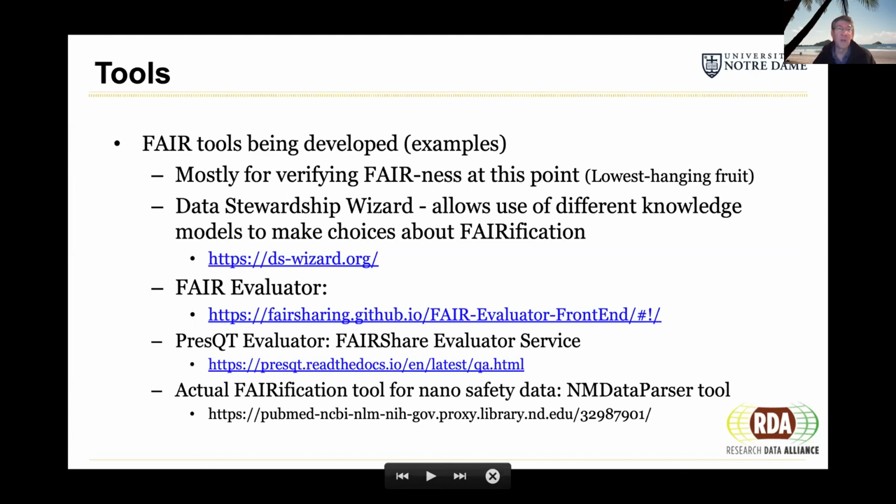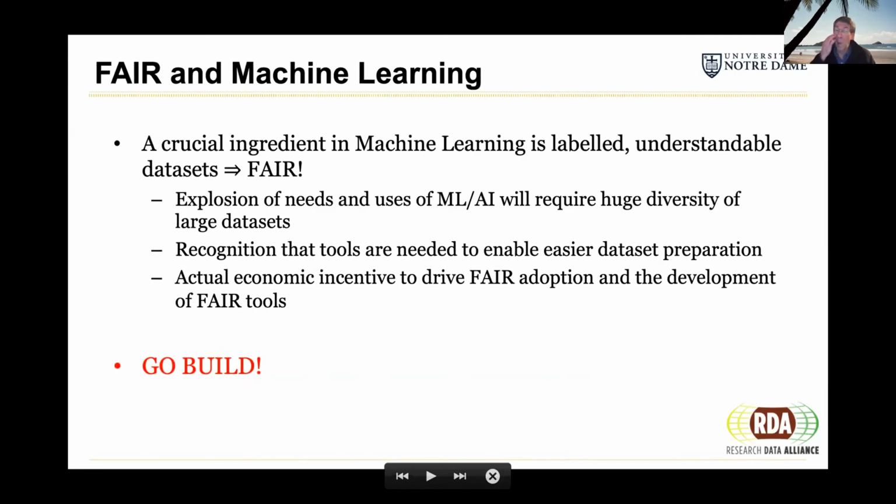And then finally, I wanted to make a big picture comment. I've spent a bunch of time on various advisory panels for efforts in machine learning and artificial intelligence over the past year or so. This shouldn't have been a surprise, but for those of you who haven't thought about this, what you need for machine learning is labeled understandable data sets. And so FAIR data and vast quantities of FAIR data are going to be absolutely crucial if science or industry more broadly is going to be able to use it for machine learning and AI.